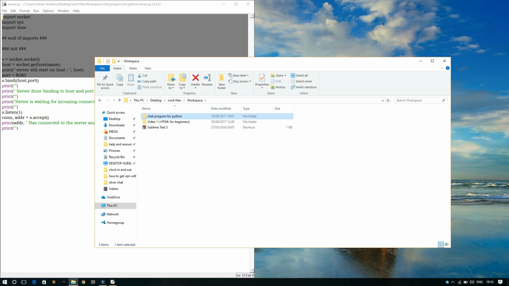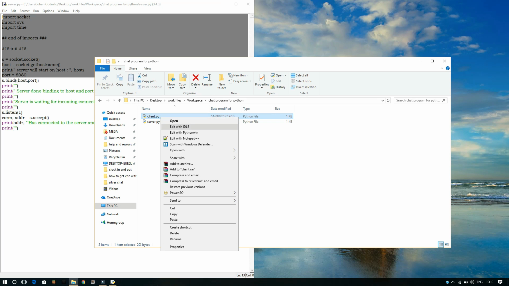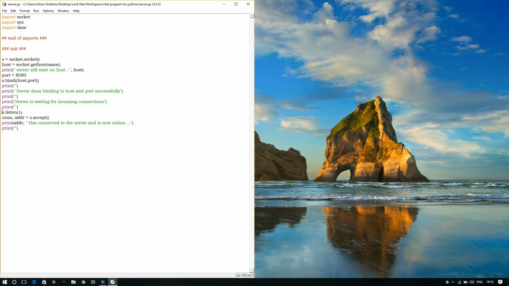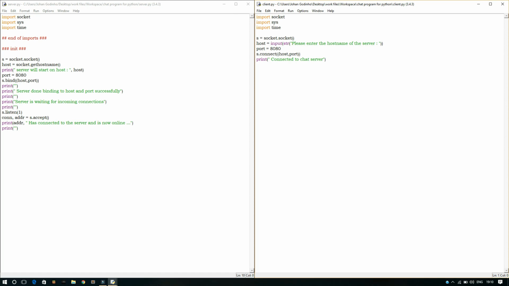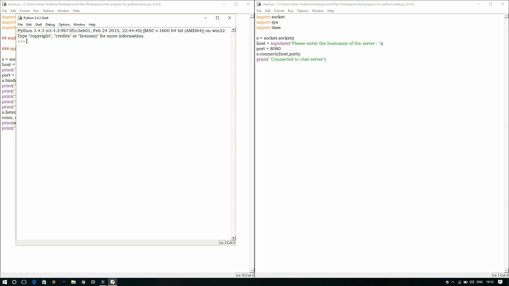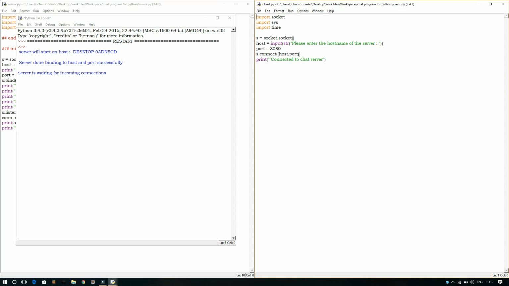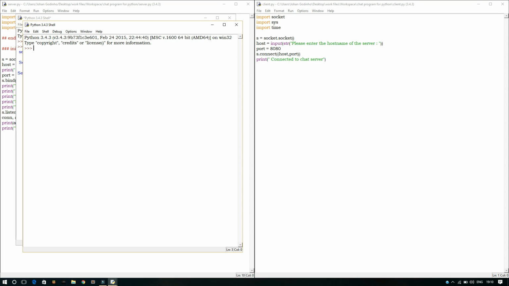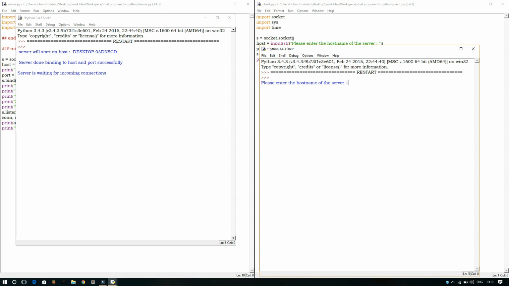Assuming that we're opening the client program on another computer, I'm going to run the client program right now. I'm just going to wait till it opens up. It's open. Leave it on this side, run the server. And then run the client. Yeah, there we go. That's what I was looking for. So first of all, it just asks us for the host name as we programmed it to. So we copy this host name and we enter it right here. This can be another computer.